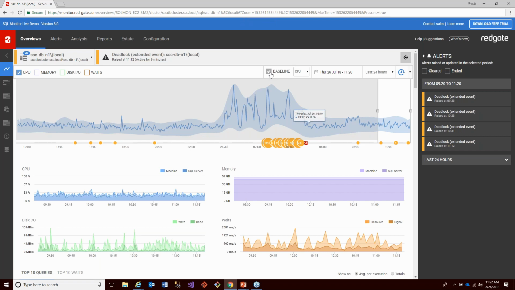Poorly written queries would be the first thing that I come across. High compilations and recompilations, high usage of the temp table, system threads causing high spikes in my CPU. There's just a lot of different ways to start my investigation. By baselining here, I can really see through SQL Monitor's trending what it perceives to be normal behavior versus an actual issue here.